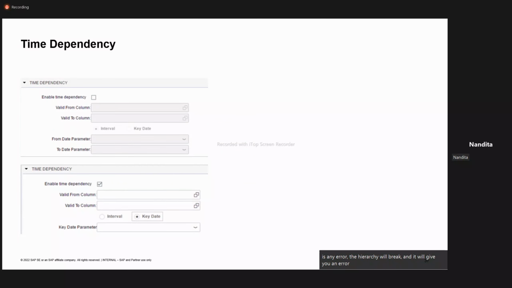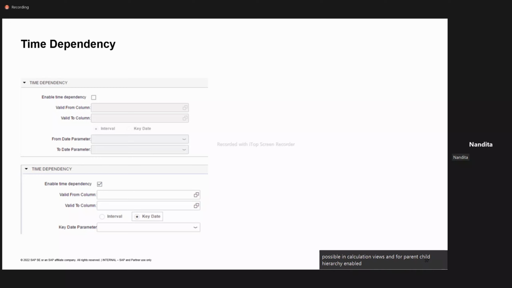Another property of the hierarchy is time dependency. Time dependency is supported for more complex hierarchical data, such as the human resource application within the organization or the material management systems, where the bill of material information might depend on time. Defining a time dependency is only possible in calculation views and for parent-child hierarchy.